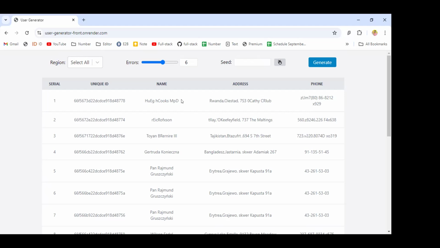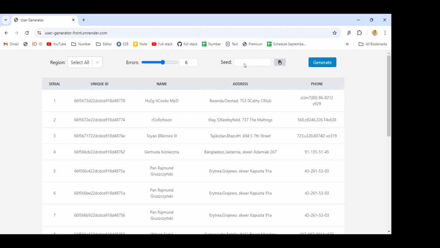So I have used here a JavaScript library, Faker.js, to generate random values, and Faker.js already accepts the concept of a seed. If I give it a seed value, then it will generate a value, and if I give it the same seed value, then it will generate the same value. And if I don't give it any seed value, then it will automatically generate a seed by itself.